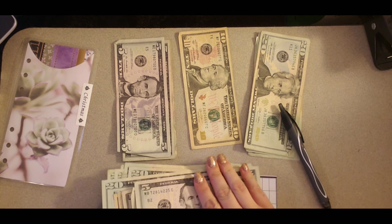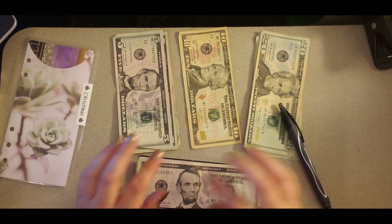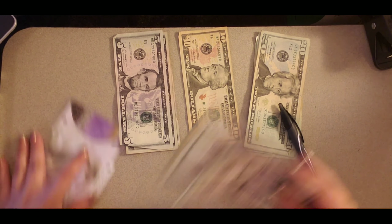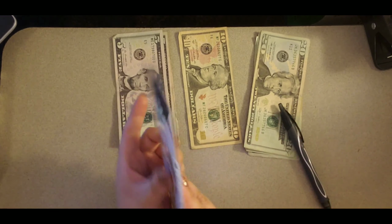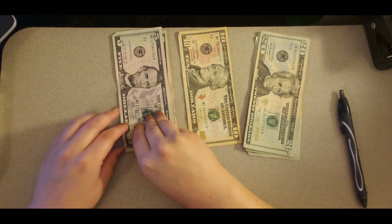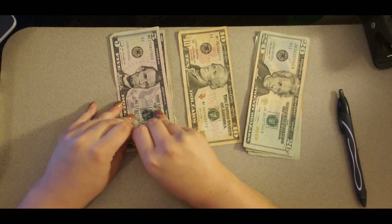I was talking to somebody about this, and they were saying that they like to buy gifts throughout the year or throughout the months, so that it doesn't have to come out in one big chunk. So I was saying, well, I take money out throughout so that it's still not in one big chunk, but I'm not trying to stash presents everywhere. So she thought that was a good idea as well. So I'm just trying to fix this.